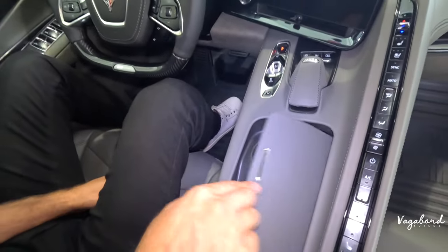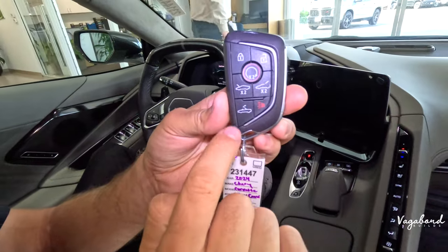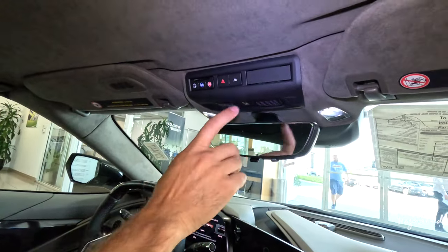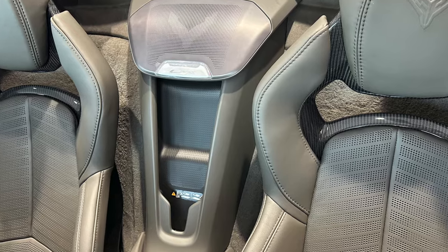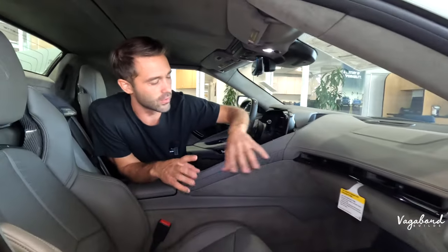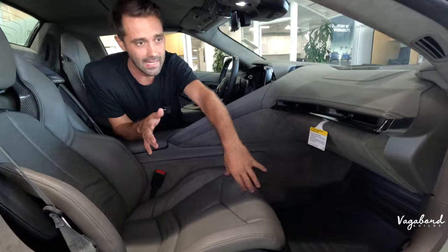Popping open the center console reveals large cup holders and a cover for the key fob. There's also a convertible drop-top button — note you can lower but not raise it from that button alone. Above the key fob area is OnStar, SOS, hazards, and a frameless rearview mirror. The center console opens via a button, revealing USB-C, USB-A ports, and a wireless charging pad. Seats are electrically controlled. The glove compartment features a beautiful suede accent in the Artemis color. Corvette-branded weather mats protect the carpet.